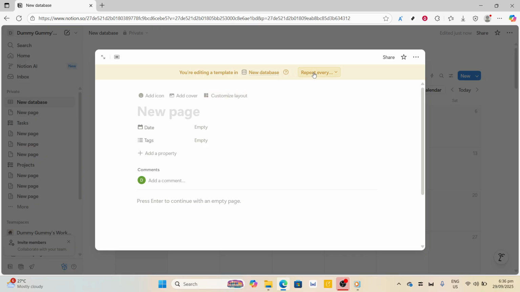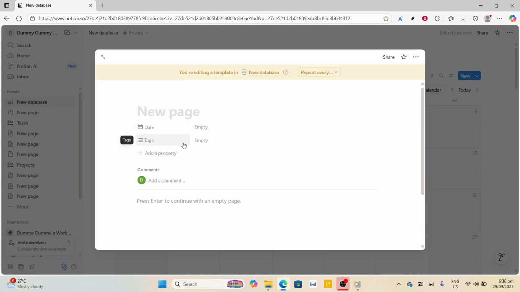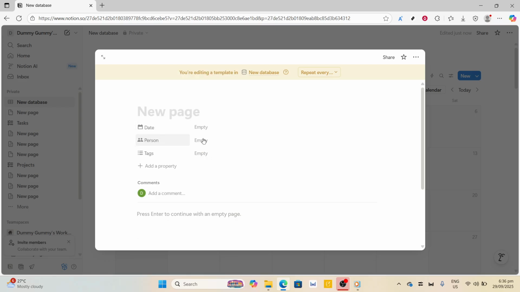Now, let's talk about building your template. This is where you can let your creativity flow and design something that truly fits with your workflow. Add essential elements like properties, text, and checklists. These fields are going to be the backbone of your organizational setup, providing consistency and reliability. Once you've crafted a template that meets your needs, the next step is equally simple.